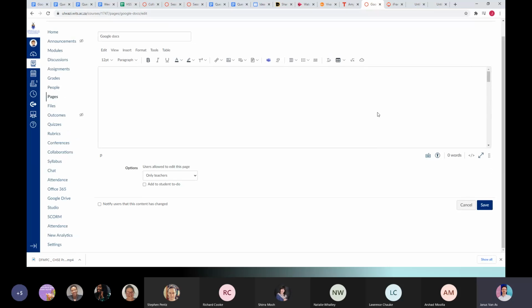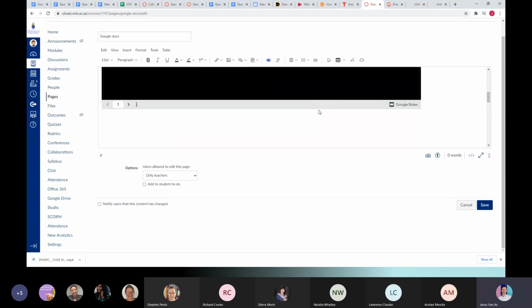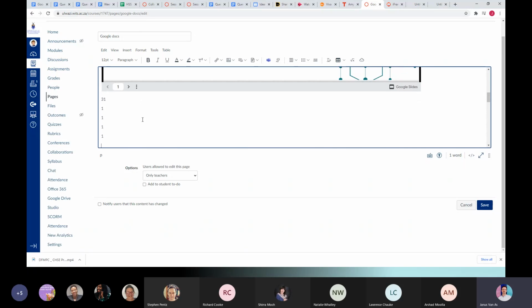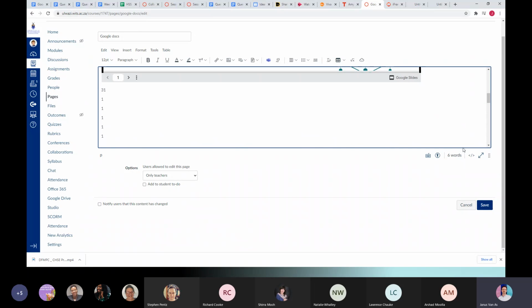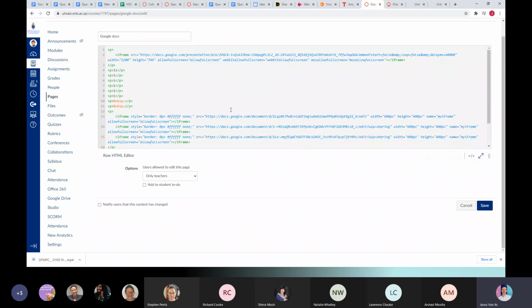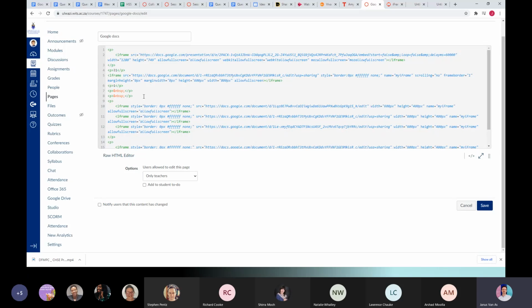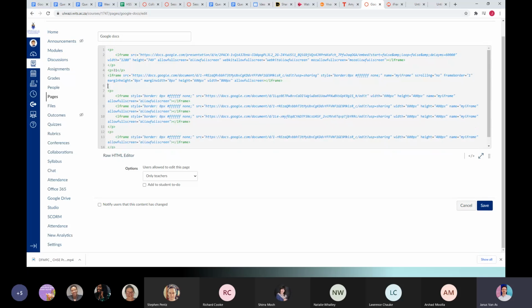So what I do is I just add 1, 1, 1, 1, 1, 1, because then you can easily see this is where I want to post it. So I delete that and paste the code for that document in.